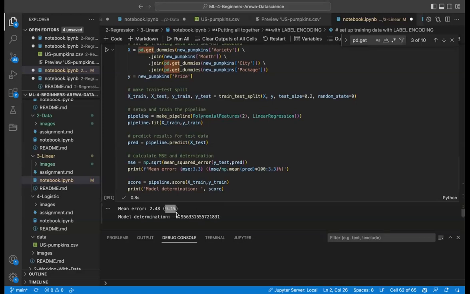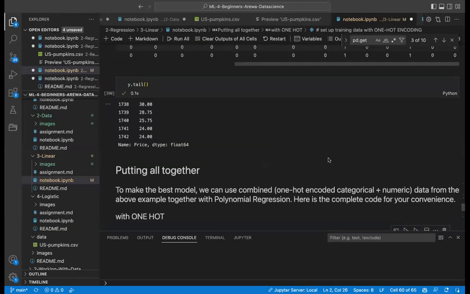Okay, sir. Let me try and see. I think this model determination, though we've not been focusing much on it, we've seen it briefly in our previous lessons. This model determination is trying to show the correlation. It's trying to show whether we are making progress. If we maybe, let me see.